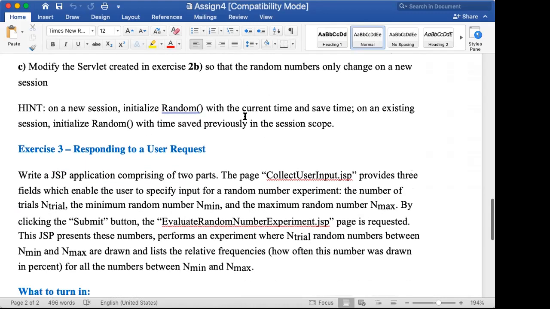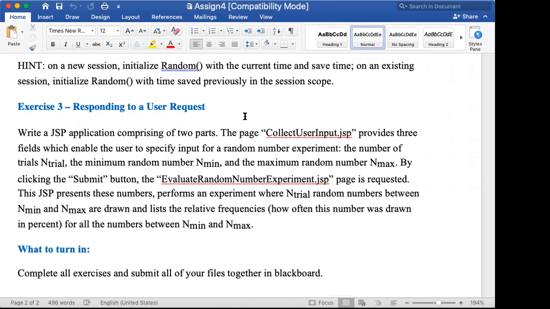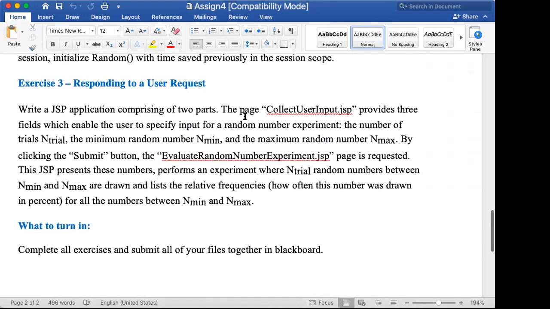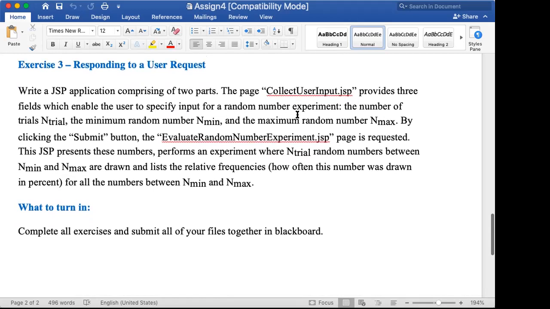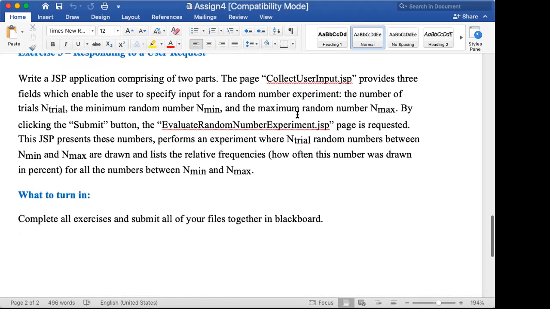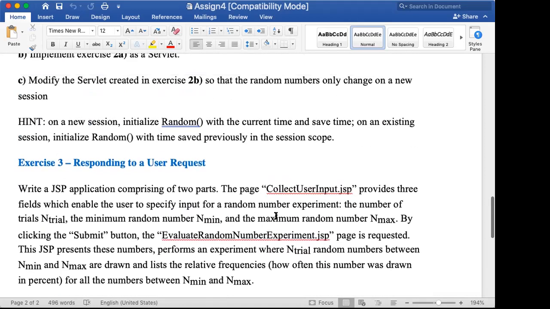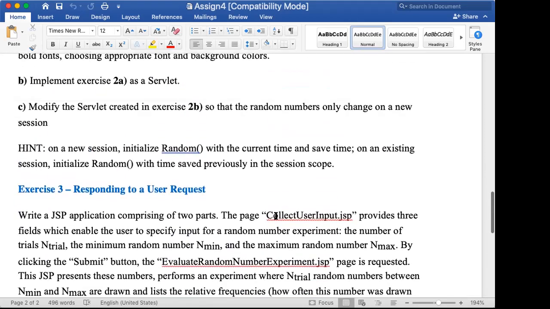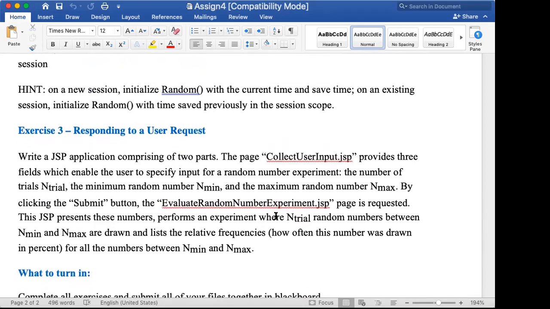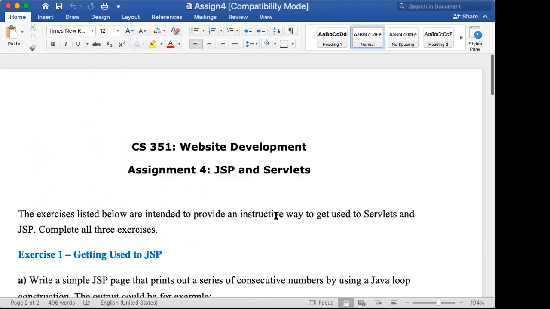So this is really a kind of a, don't attempt the servlet stuff yet. And then you're going to respond to the user request. So you're going to write a form in JSP. So you're going to put together the 2 parts. You're going to create a JSP that calls a servlet or that calls another JSP file. You can read through the details on your own. It's just going to do random number generation and show you the output. But let me show you something before you start freaking out here.